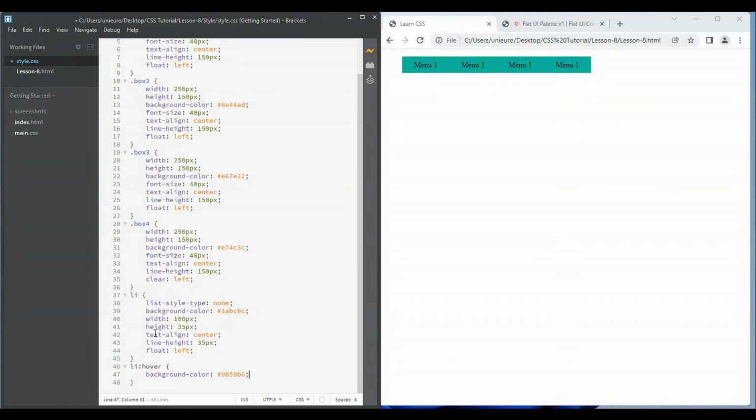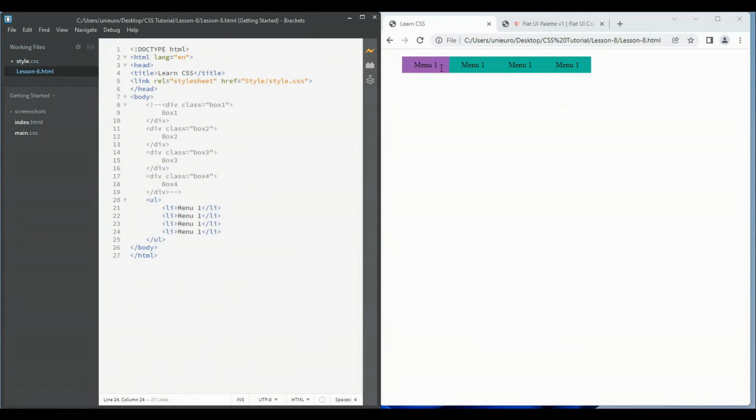We have added this in four menu items. Before it was vertical, and now it's horizontal. If we add two more rows, they all will be side by side.